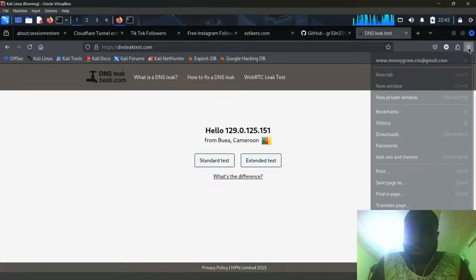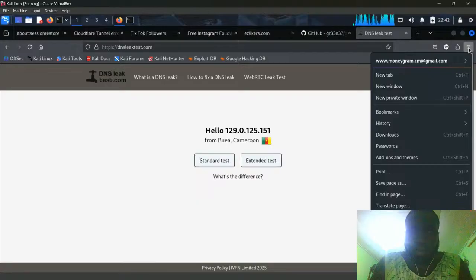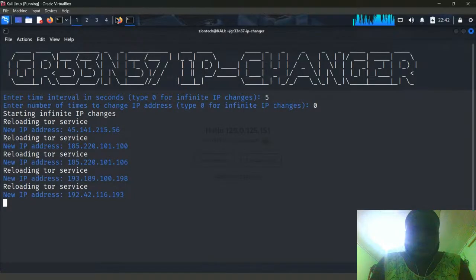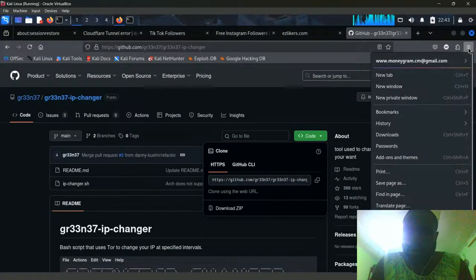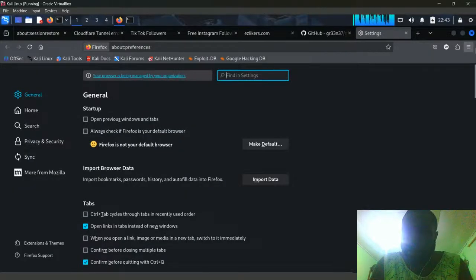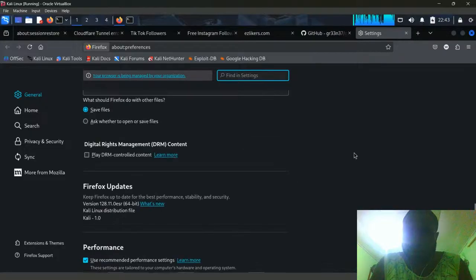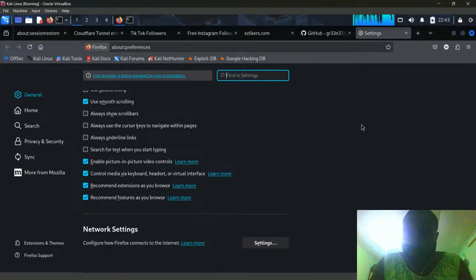Oh, forgotten something. So you need to configure the settings. You go to your browser, go to settings. This is where you see these 3 lines and you scroll down. You see network settings.